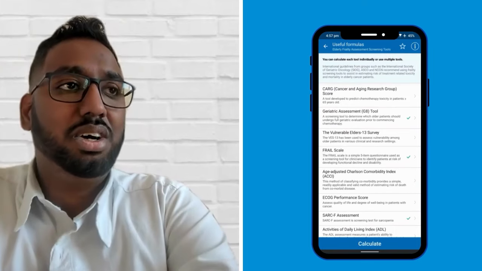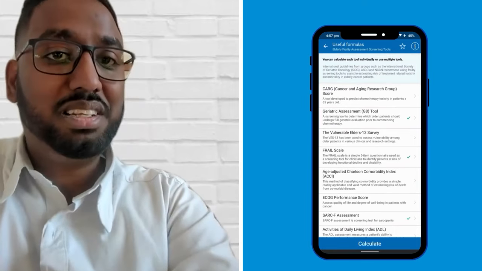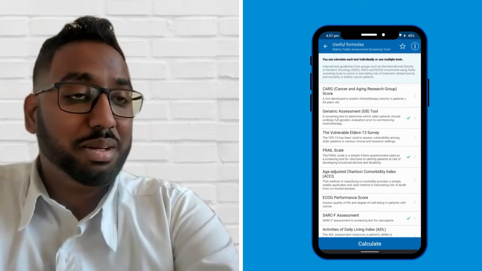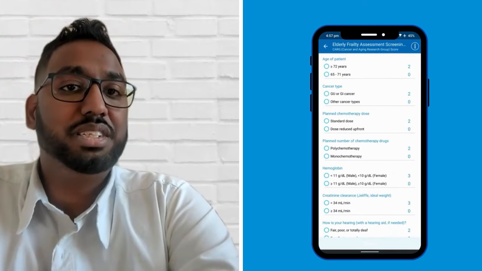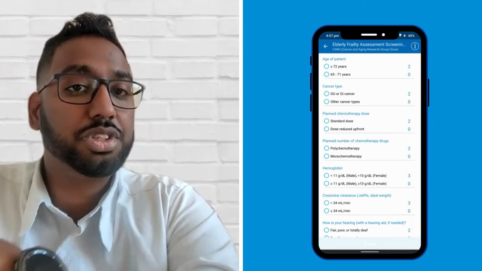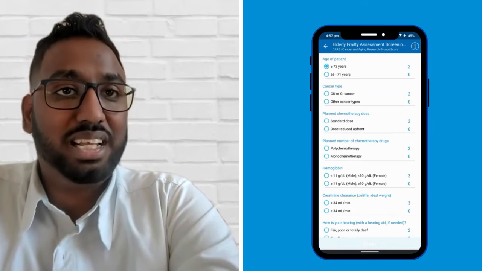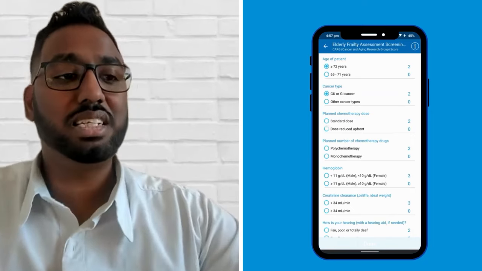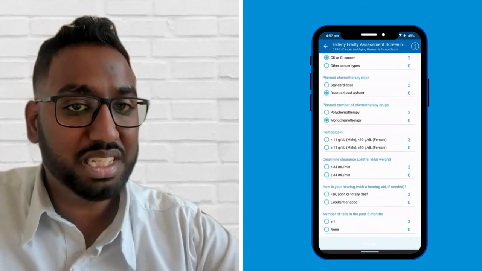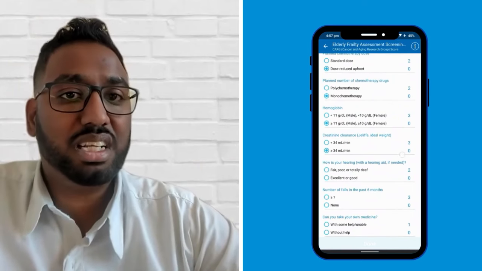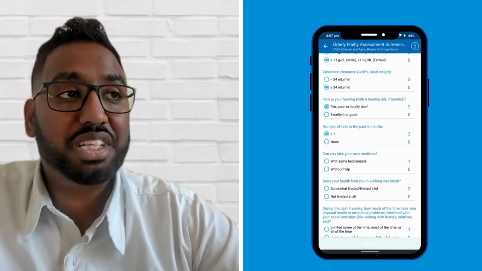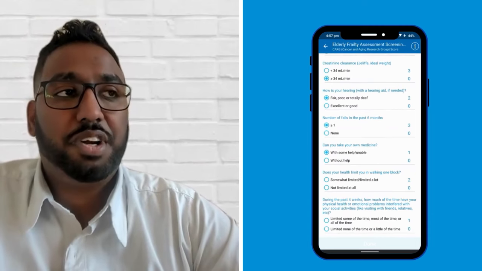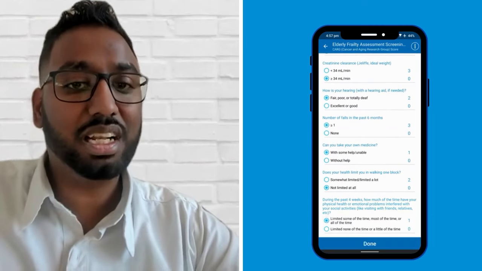Before ONCOassist developed this into their app, this would take me a lot of time in clinic, having to go onto different sites and different pages and just finding the different scoring tools, compiling the data, and then summarizing it into clinic. The biggest value of this app for most of us in practice is that it just collates everything into one very simple format. It is very straightforward for us to use this in clinic.